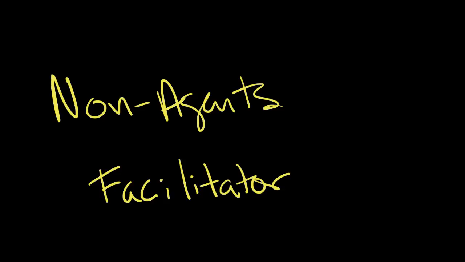Now, not everyone out there acts as an agent in a real estate transaction. You can have someone who is a licensed salesperson or a broker who actually acts as a non-agent in the transaction. Jack, what does that mean? How can you be a non-agent? Well, you don't actually represent the buyer or the seller in that particular case. You're merely bringing the people together. You're using your good offices, so to speak, to facilitate the transaction, but you're not taking sides. You're not on the buyer's side or on the seller's side. You're just helping them come together, and they do the negotiation on their own.